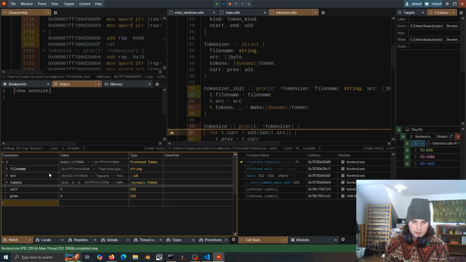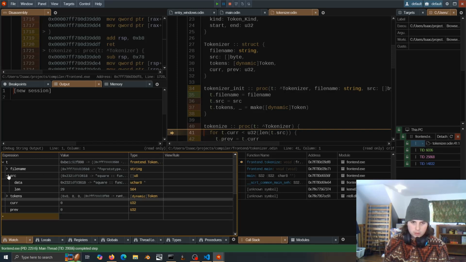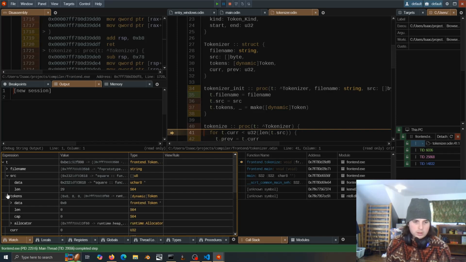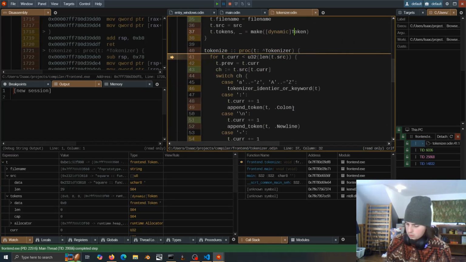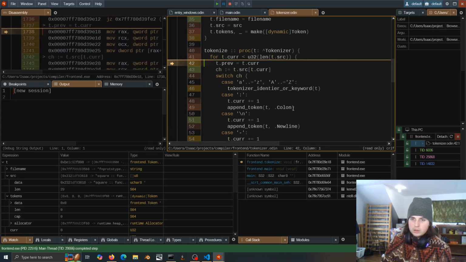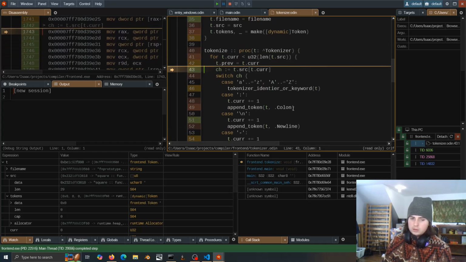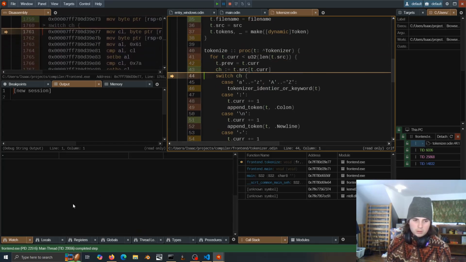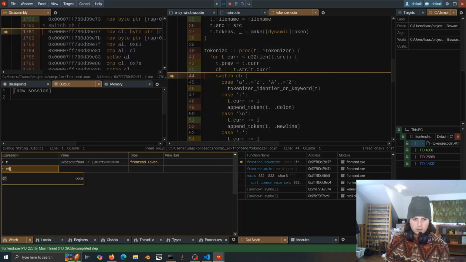File name, source. We got 0 tokens. CHs.